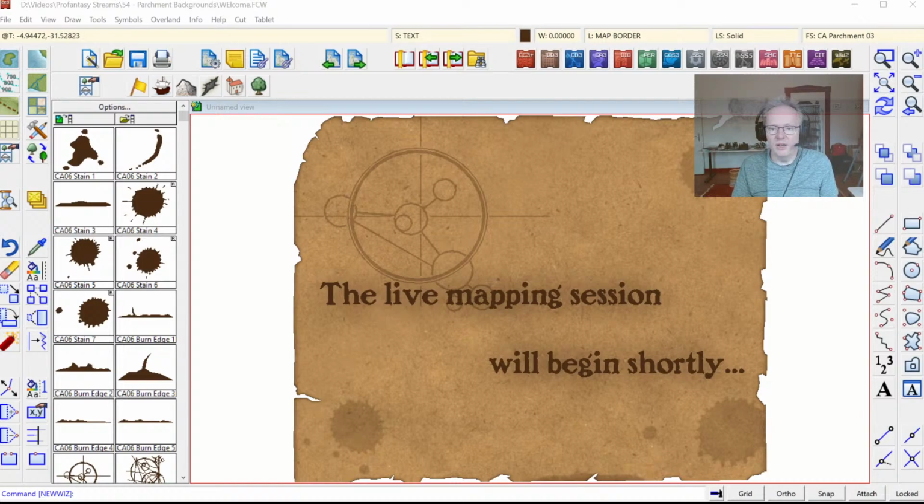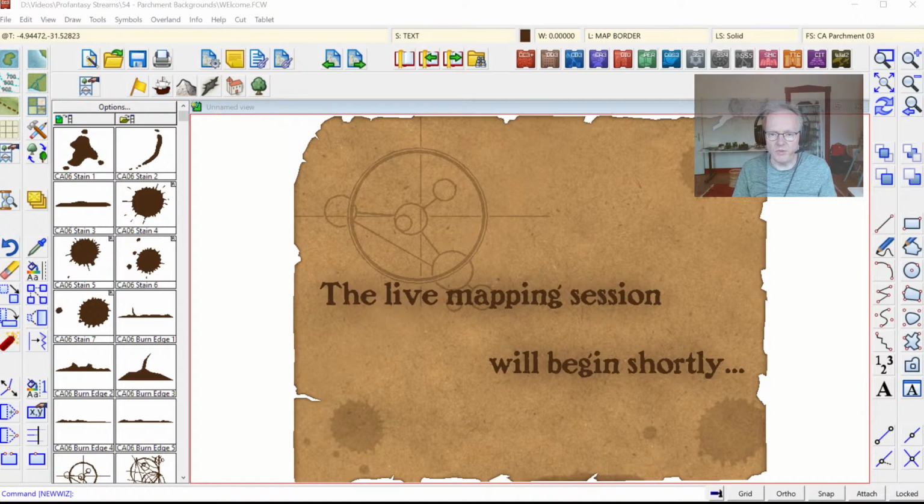Alright, so we've got our Parchment example background here up on the screen, and there's basically two ways we can make use of the resources. We can either draw a map based on one of the templates that came with the annual, which already have the parchments included, or we can import those into one of the newer maps and add them to an existing map style.